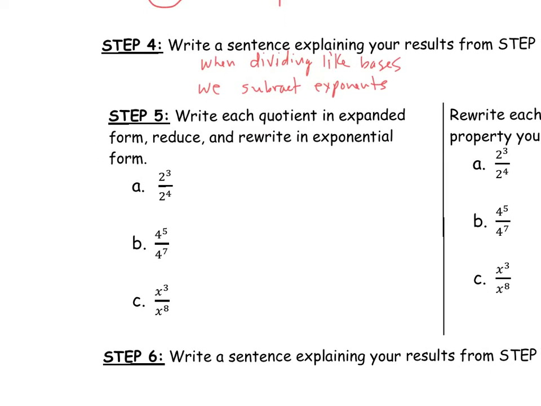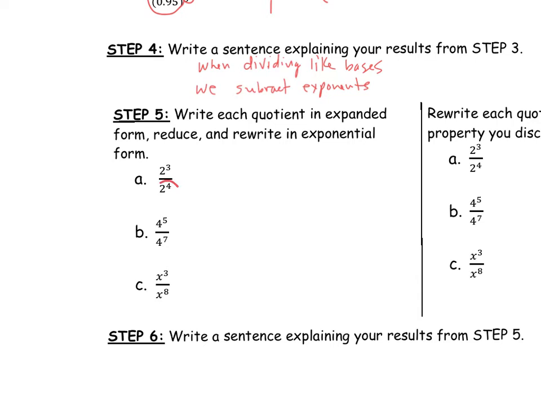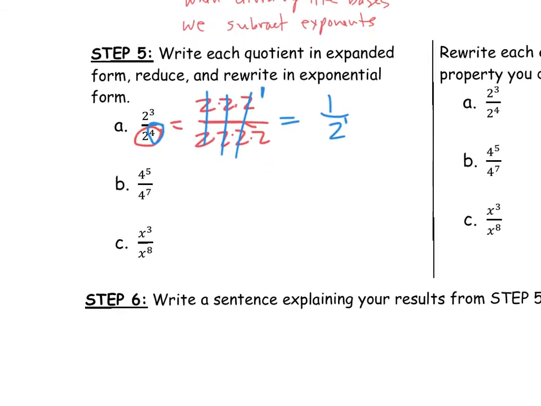So this one, it's a little bit different because the higher exponent is in the denominator. So what does that look like? Well, I got 3 2's up here and I got 4 2's down here, and it's all multiplication. So these would cancel out to 1, 1, 1. So what do I have left? Well, everything cancels out on top. That's just equal to 1 up there and 2 in the bottom. And that's 2 to the first. Well, it makes sense because you have more 2's down in the denominator. So that's 1 over 2 to the first.